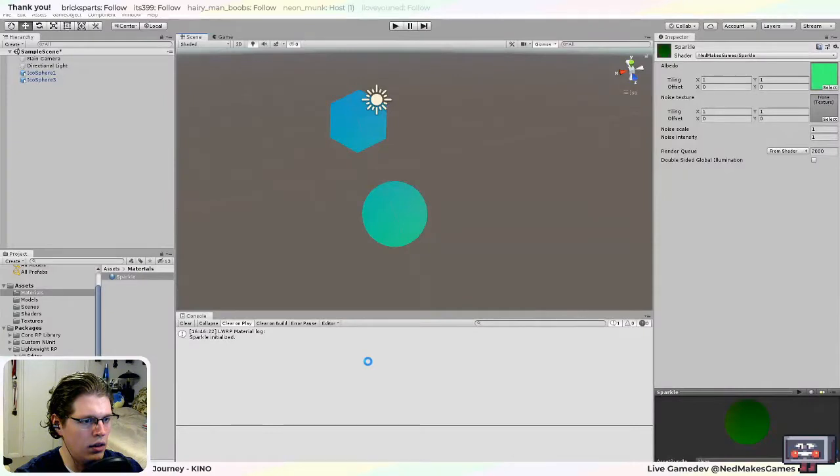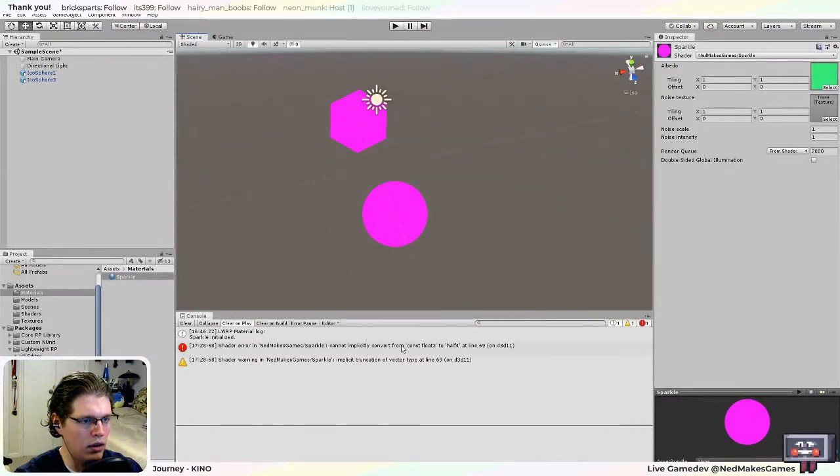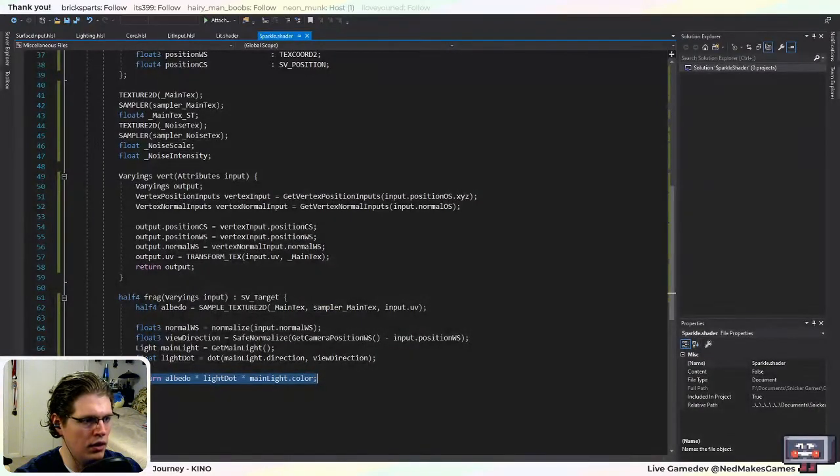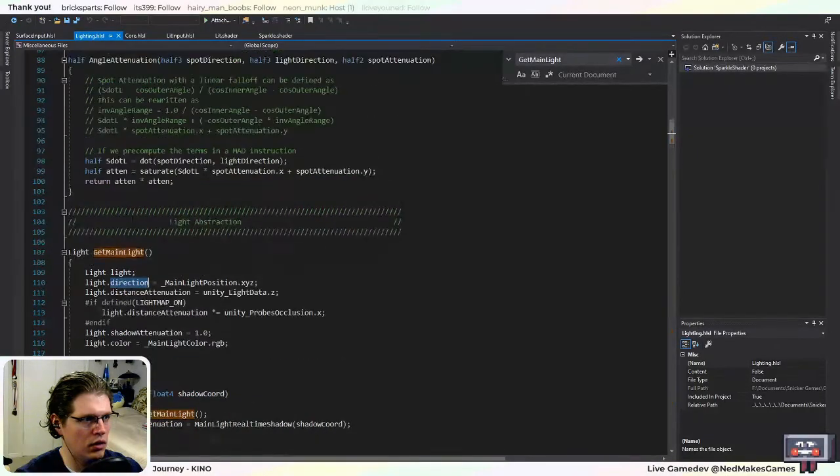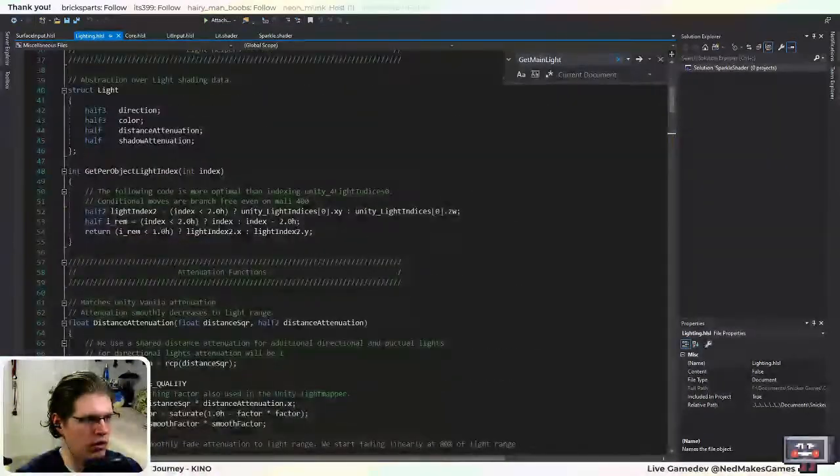Okay, let's see. Cannot convert constant float3 to half4 at line 69. The main light color, what is... where's the light? Right here.